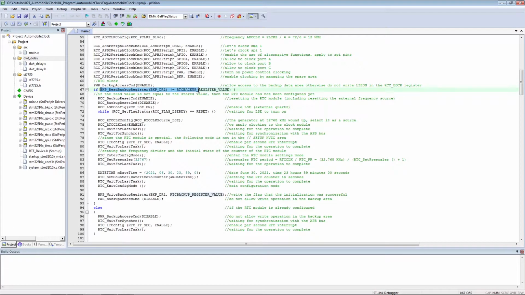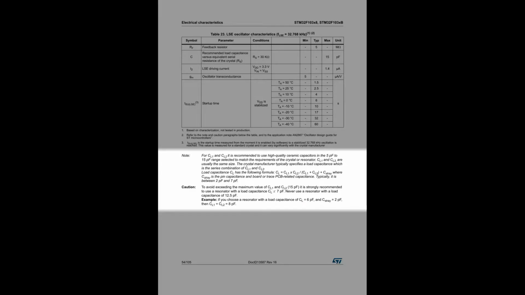We check the initialization flag of the RTC module. Let's start setting up. Disable write protection to backup registers. Let's switch to clocking from an external 32 kHz crystal. We are waiting for its launch. It is in this cycle that the controller freezes if you use a low quality resonator or capacitors. Pay attention to the recommendations from ST.